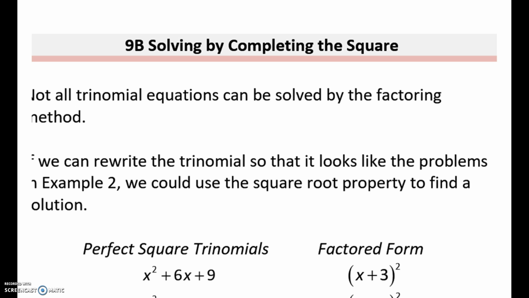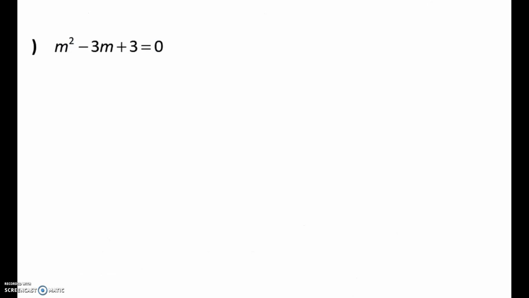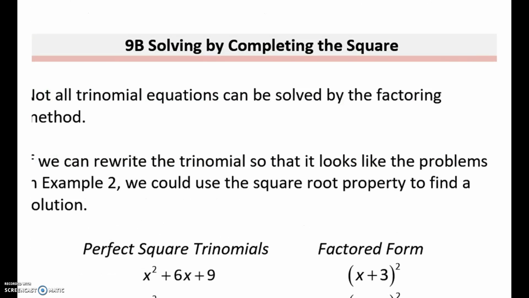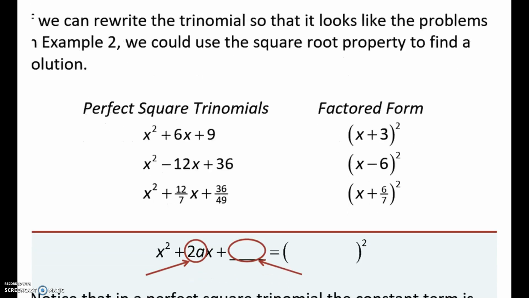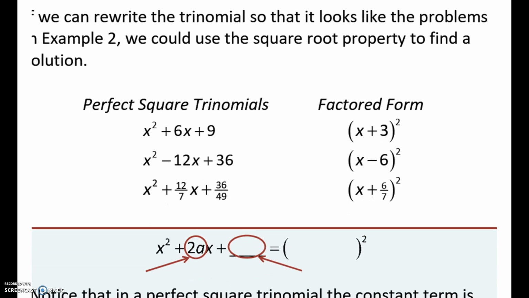Let's talk about solving by completing the square. Not all trinomials can be solved by the factoring method. Sometimes we get things that just don't factor because you get fractions or something weird going on. However, there's a method we can use to rewrite any trinomial so it looks like a perfect square trinomial. So let's review perfect square trinomials real quick.